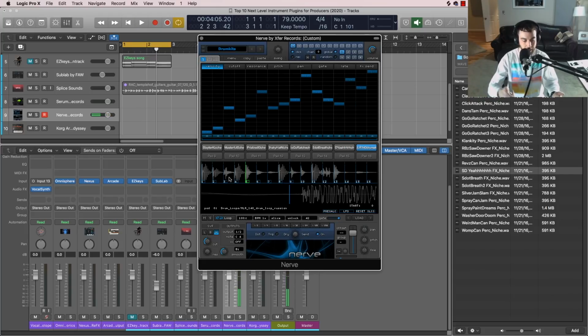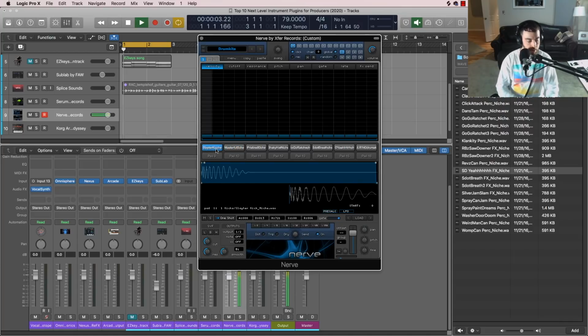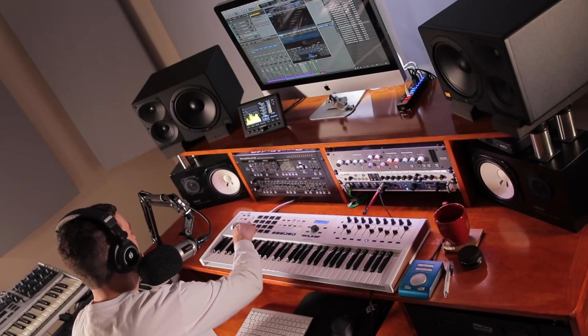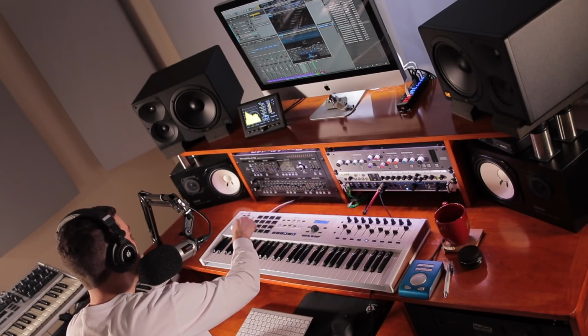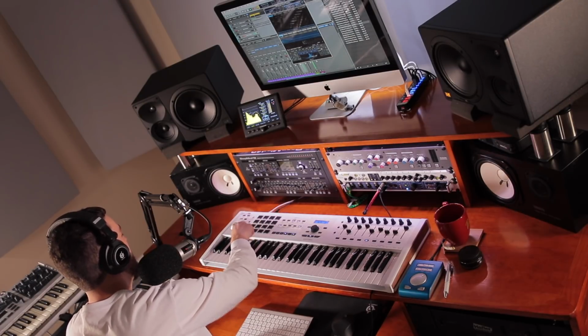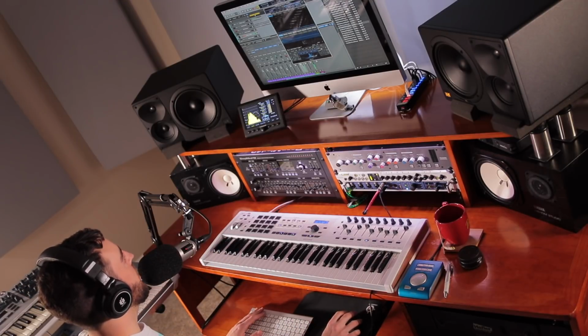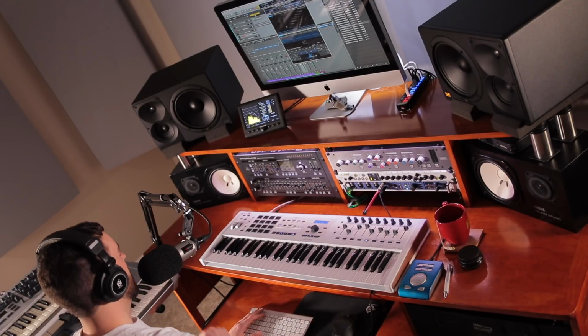And then I can come back over top of that with some of the drums that are in our cells. And we can even record them into Nerve. So let's do that.